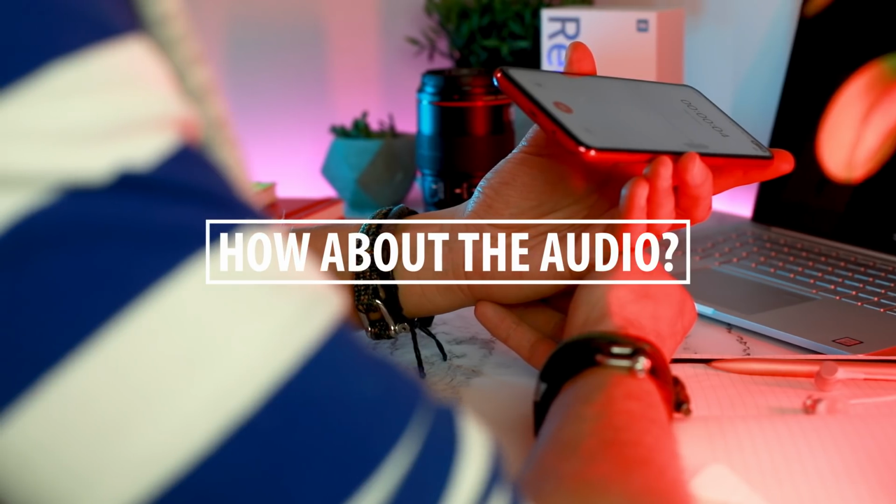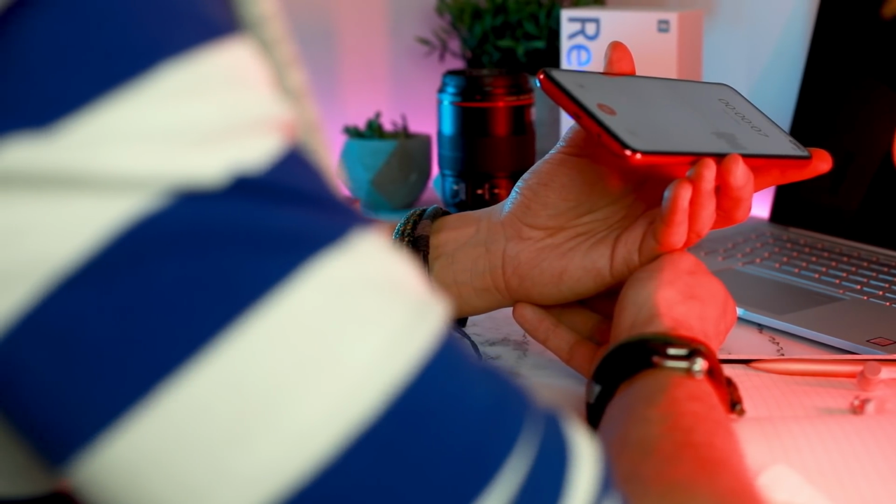The audio is slightly compromised. I've recorded a voice memo using the internal microphone, as you can hear right here.